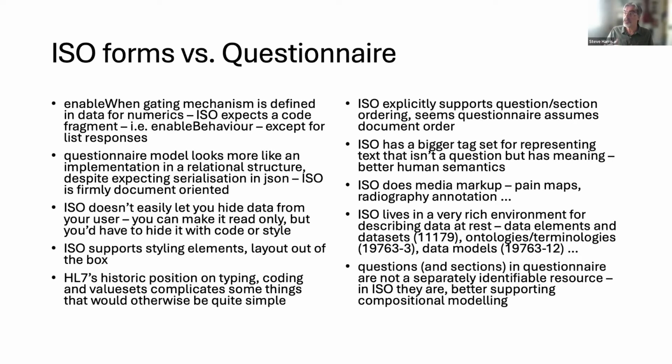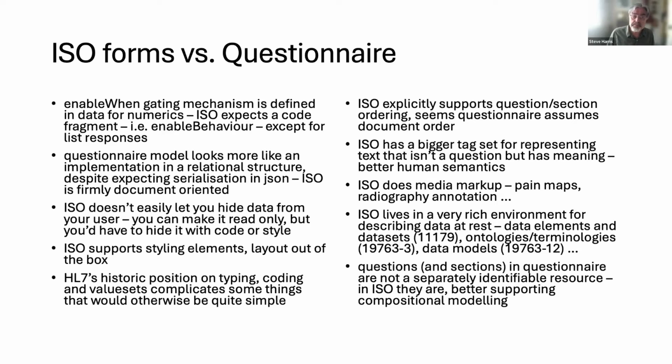So gating of questions is basically a Boolean property in ISO. I didn't go into the detail of modeling ranges. If the value range is between 5 and 7, then allow this question to appear, for instance. The next version will have that in, because Questionnaire has a very nice implementation of that.